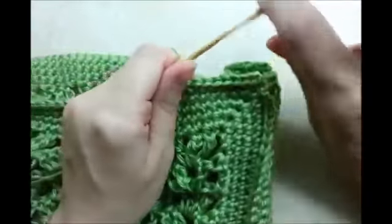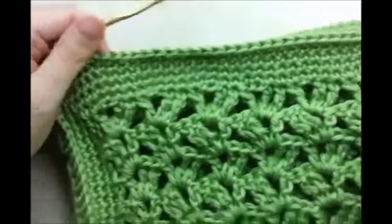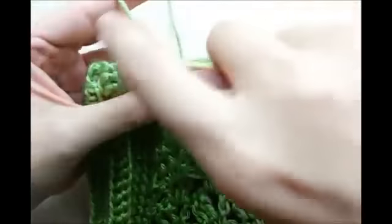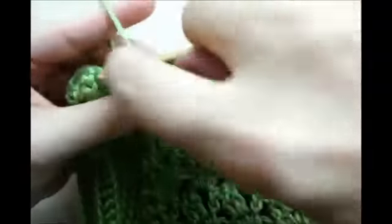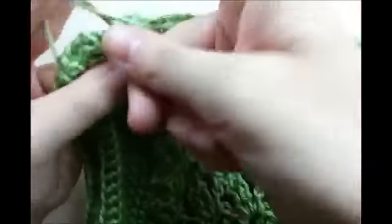Just like that, and you want to keep going across. And a single crochet across the top here, and when you get to the side, you just want to continue, you just want to single crochet around. Just like this.